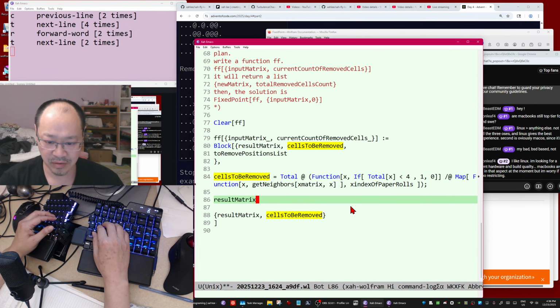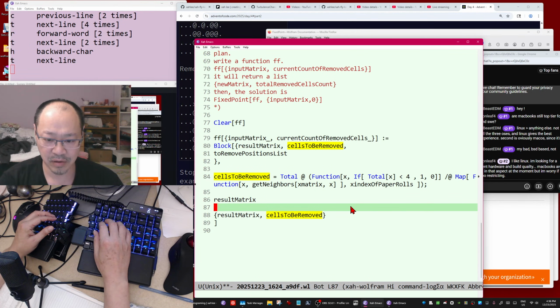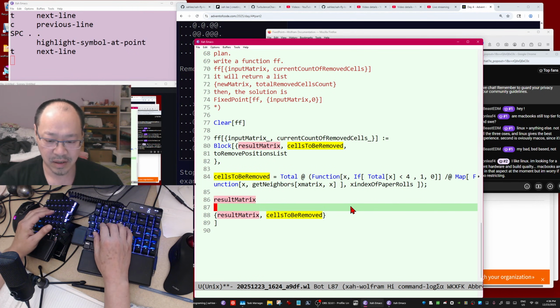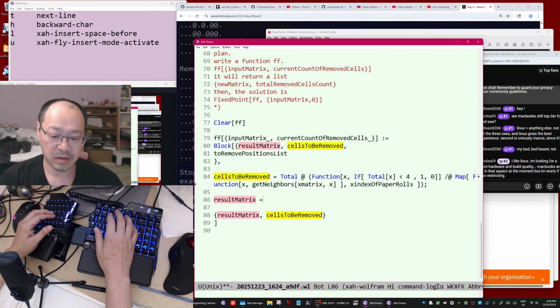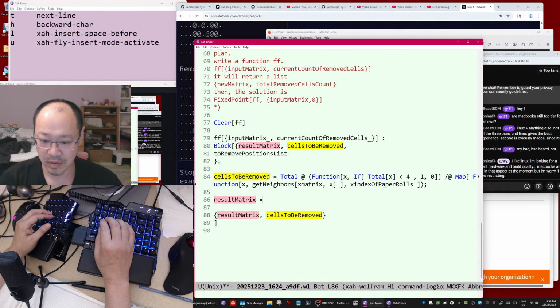So how do you do that? Result matrix, let's color it. Result matrix equals something.